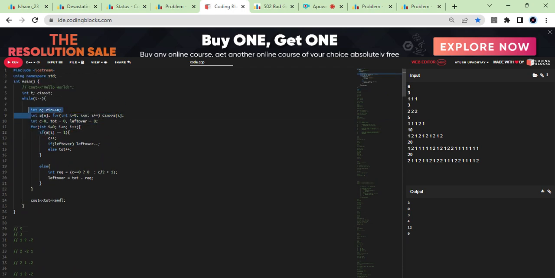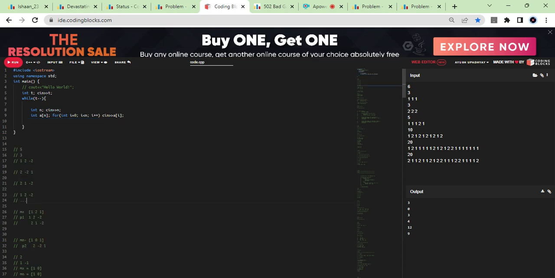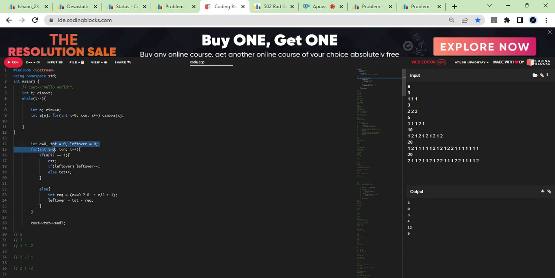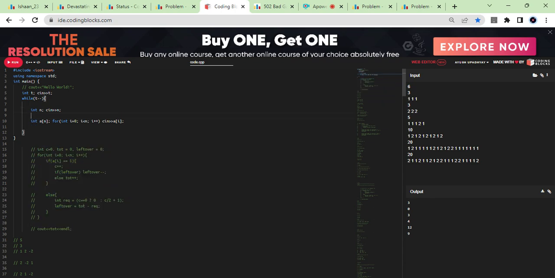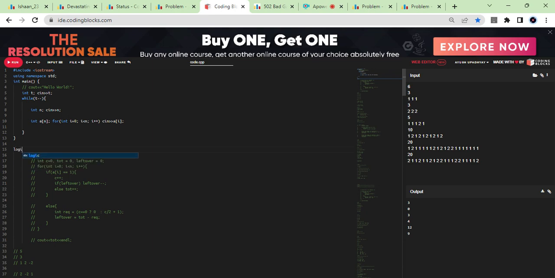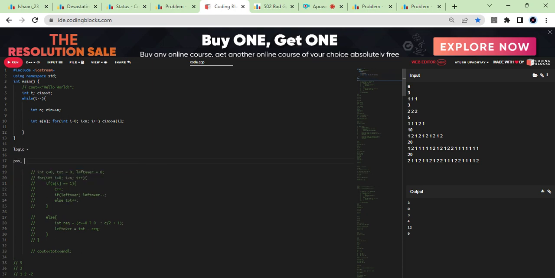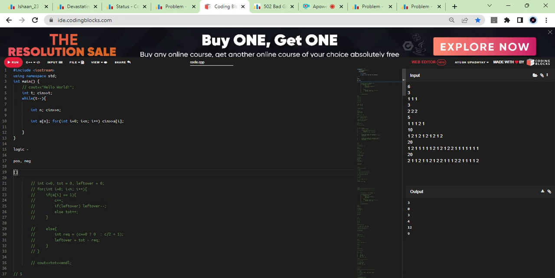N is there, an is fine. Remove this part. I need to have the number of positive and negative. So the logic for this one, many people say I don't tell logic. So the logic for this one is positive, negative. You have to calculate the number of positive elements and negative elements, and then for the max kind of permutation, you first place all the positive, then place all the negative. For the min kind of permutation, you place negative, you place positive, and corresponding negative, right? Corresponding negative.